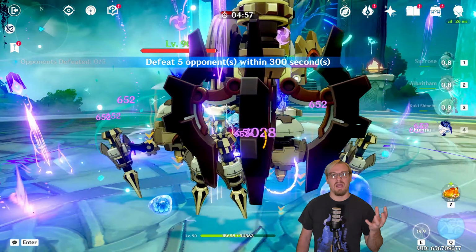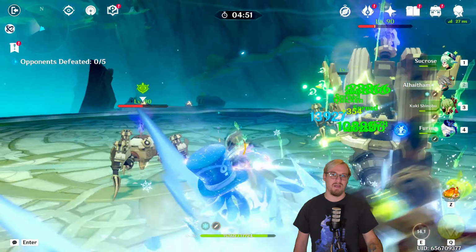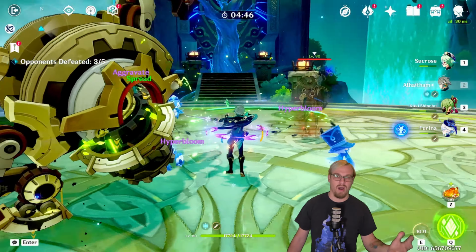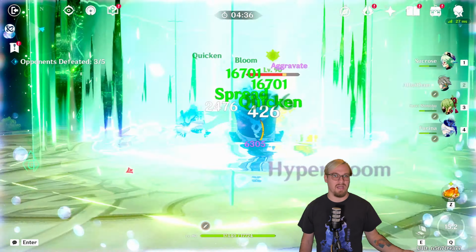There's a lot of different things that you can do, right, with having EM sharing. You just need to make sure that you have her in a team where you need that EM sharing, right? Like, she would not go in an all Geo team or a mono Geo team. She wouldn't go in a freeze team because you don't necessarily care about the EM of the freeze character. She wouldn't go in a physical team, right? So just make sure that you're putting her in a team that wants that team-wide EM buff.